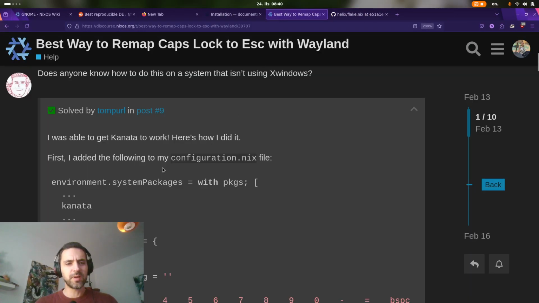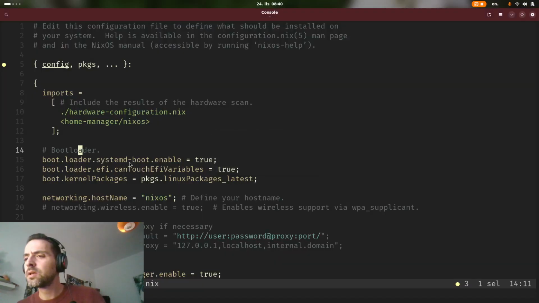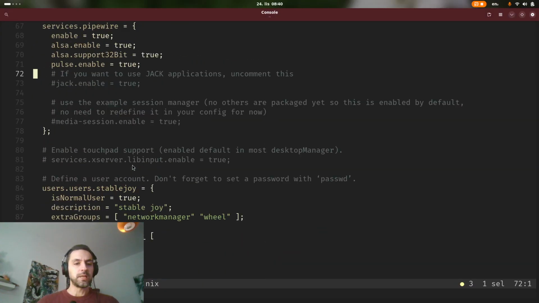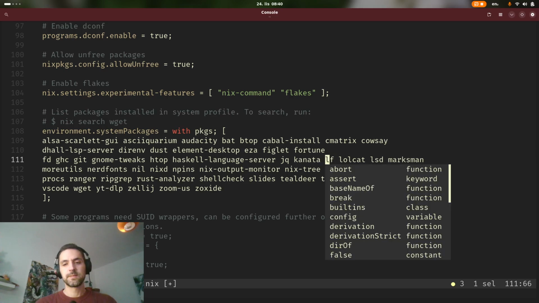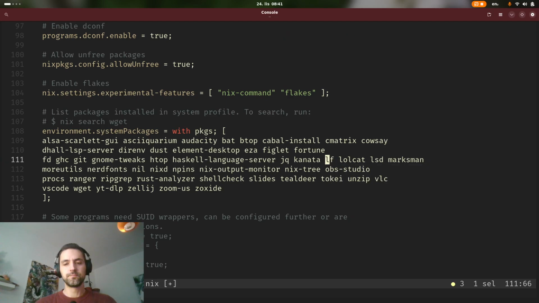So, okay, what am I? Okay, Kanata to work. Let's add the Kanata. Right. So another program, Kanata. I don't even know what that is. Haskell, lolcat. Okay, I guess here. Kanata. Oh no, I can't.